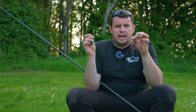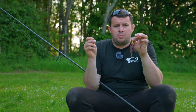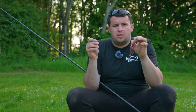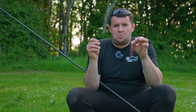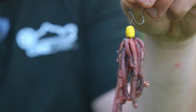One thing worth mentioning is I don't generally tend to fish this rig through the hours of darkness, purely and simply because absolutely everything that swims loves worms. There's nothing worse than sitting there knowing that potentially you could have no hook bait left by the morning, which is a brilliant bite time. But certainly for daytime fishing when you're fishing over a spot, a rig like this will definitely get you more bites when all else is slow.